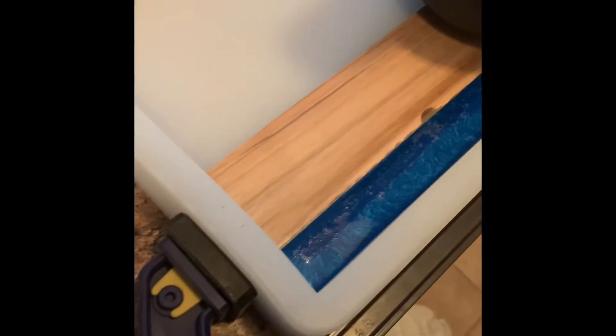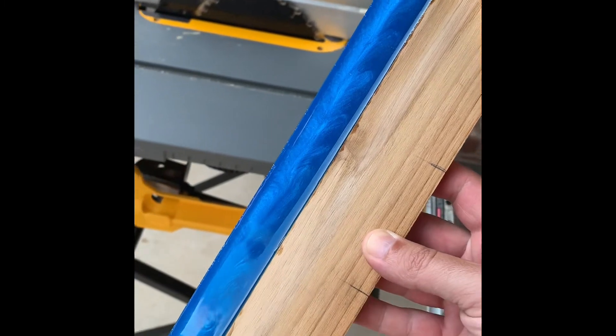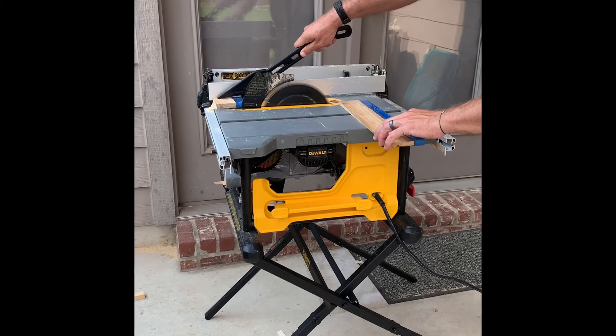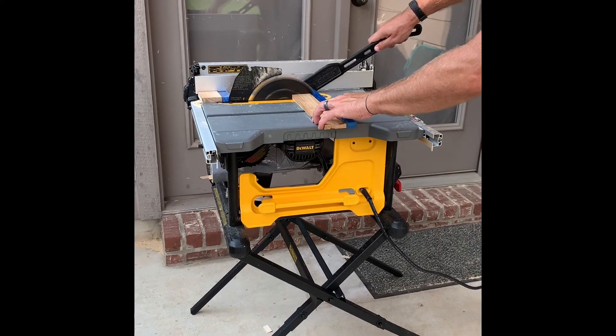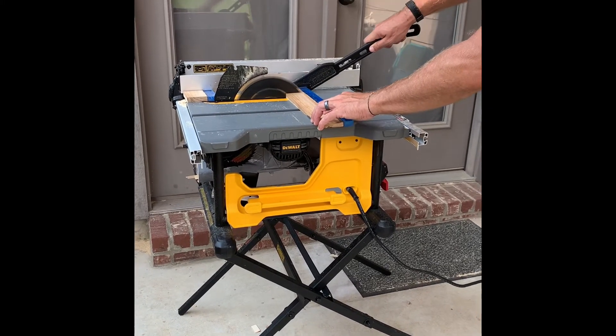The coasters are going to be three by three — the wood is two inches with an inch of epoxy. Same deal, poured the epoxy in there; I think that only took one pour, eight ounces across. Then we go to our table saw to measure out six coasters — I've got two extra for something else. Set up your saw, be very careful, and cut three inches. It took a couple passes with the epoxy but didn't want any kickback.